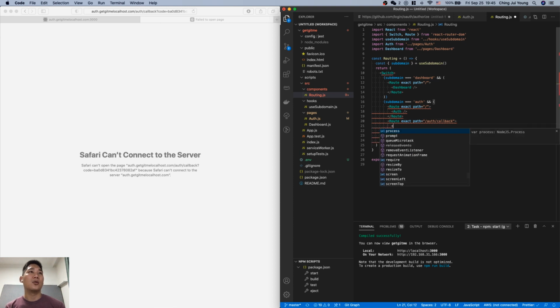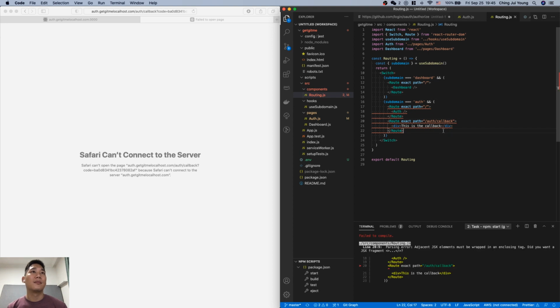And let's return a div that says this is the callback. What's wrong here? Oh, it's because I need a fragment.